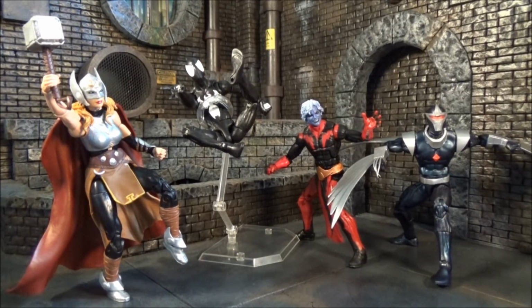Awesome rendition of Dark Hawk that we got from Hasbro this year, same as the rest that's up here. Yes, I know the Black Suit Spider-Man is nothing but a retool, but guess what? I loved it. I love how well he balances. I love his black suit, of course. And then the Jane Foster, wow, really, really surprised me.